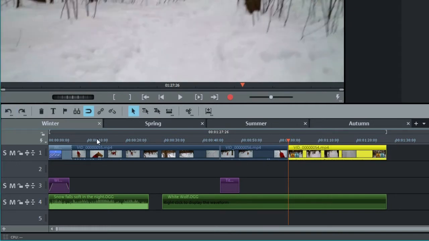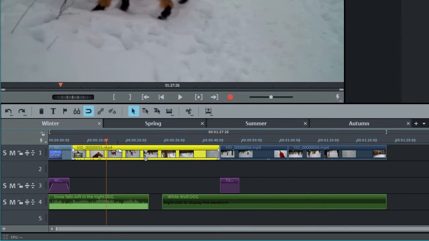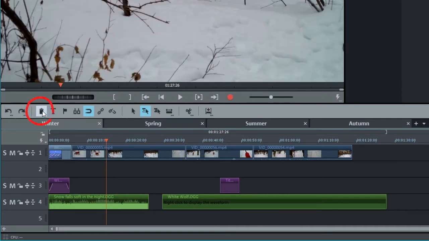Now that clip was at the end, so let's look at what happens to other objects if we do this somewhere else. I'll select the clip closer to the beginning. We have music on a lower track and a title that's lined up with another clip at the right. And I want to get back into mouse mode for single track. Click on the scissors, and only the object is cut because it's the one that's selected. The music object isn't cut.